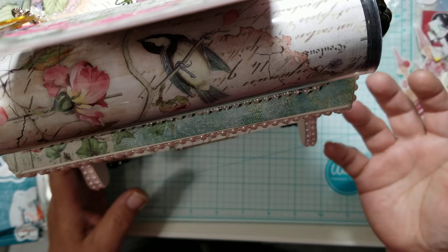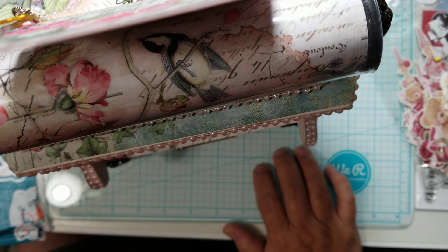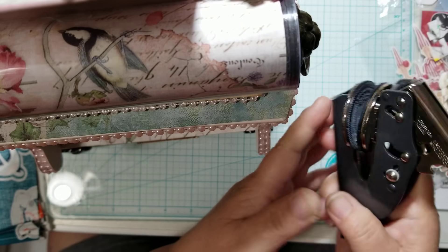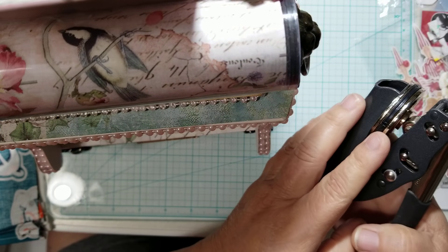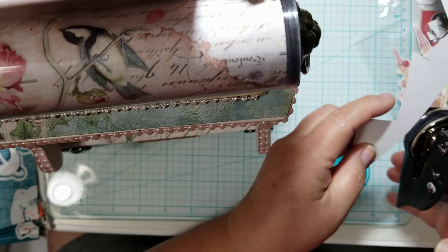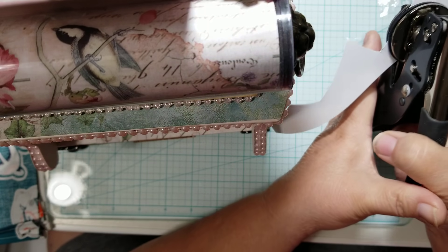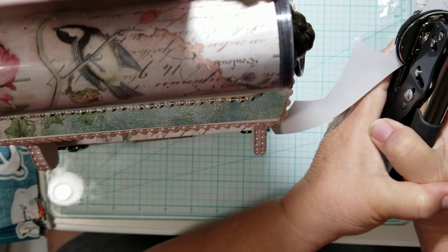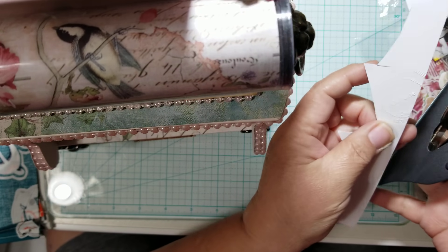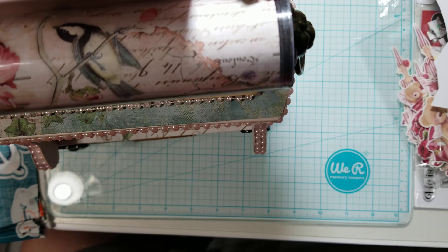To be quite honest, it's kind of hard on my hands, especially the older I get. I'll share what it looks like — it's this right here. You have to squeeze it really hard, and the paper goes in between here. The harder you squeeze, you get a better impression, but because it's so hard for me — you can see a little bit right there — it is kind of hard on my hands.